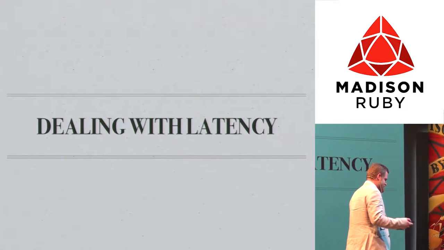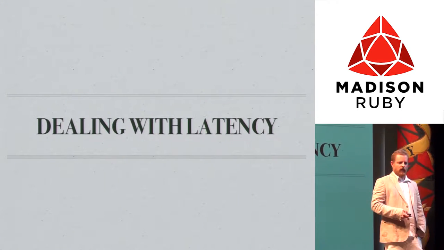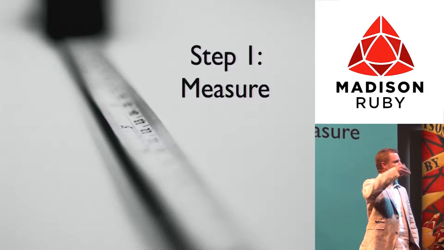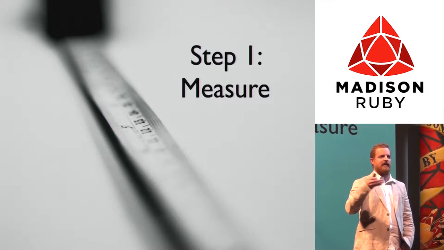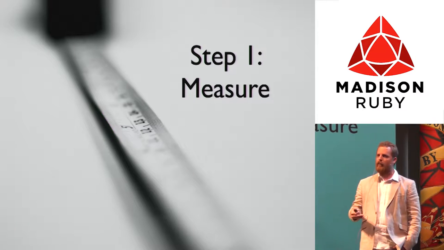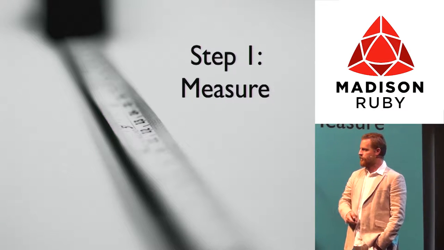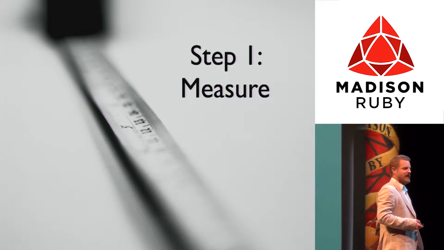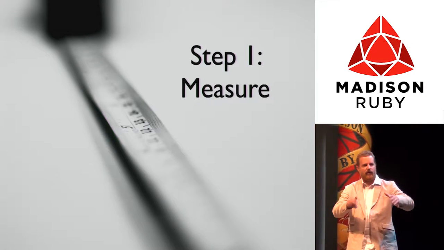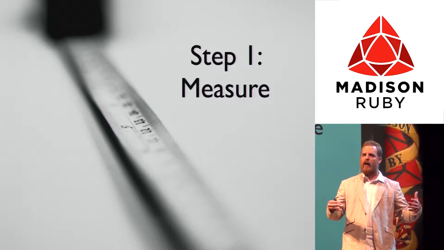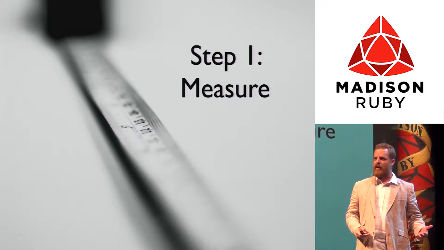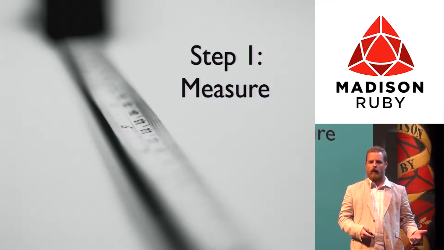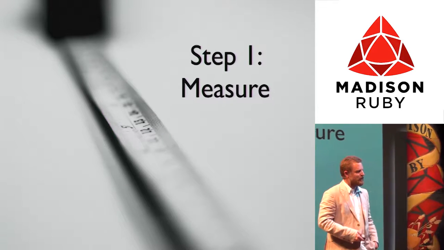So what are some of the ways of dealing with this latency? Well, I'm going to give you a few steps that you can use to generically deal with any sort of performance issue. So dealing with a latency problem, the first thing that you have to do is measure. This is the key thing. If you think that you're going to solve the problem without measuring where the latency actually exists first, then you're probably going to end up with a solution that doesn't really solve the latency problem. So the first thing to do is measure the latency, and there's plenty of tools out there.